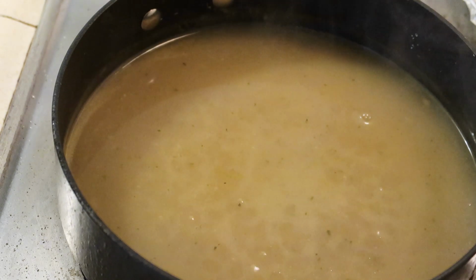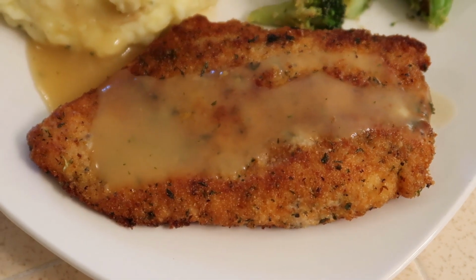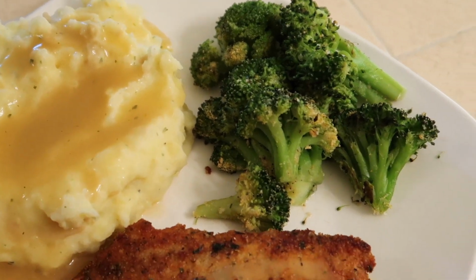Once it starts to cool down, the gravy will become nice and thick. This is how everything looked when it was done. This was so good, such a nice comfort meal.